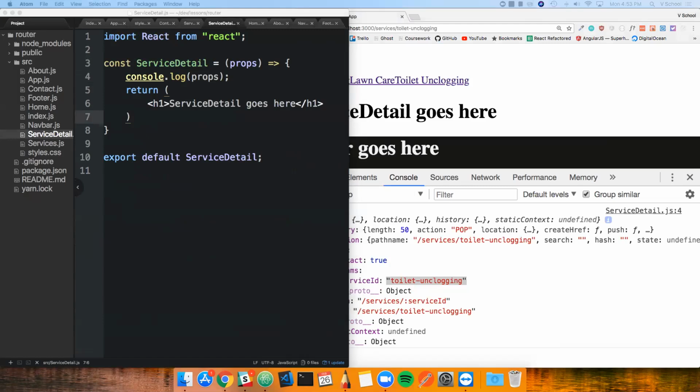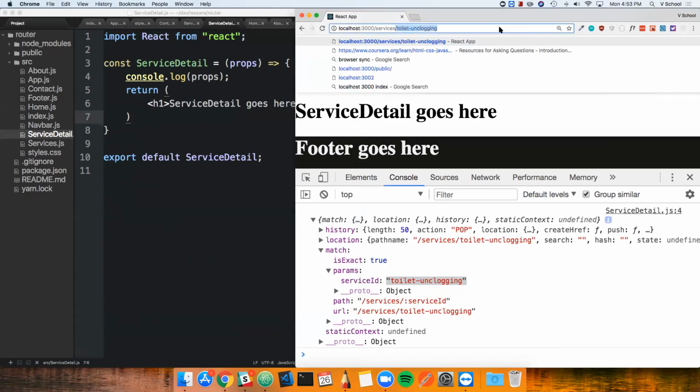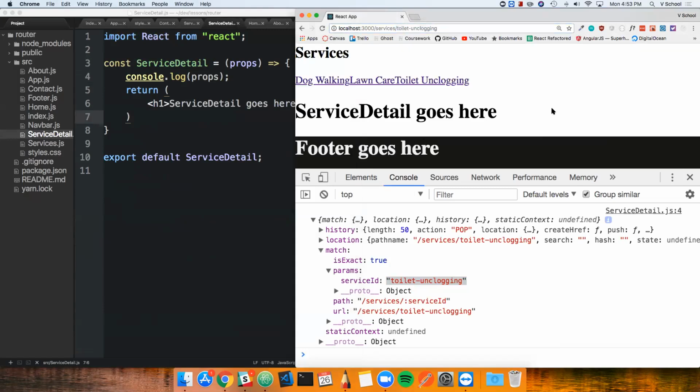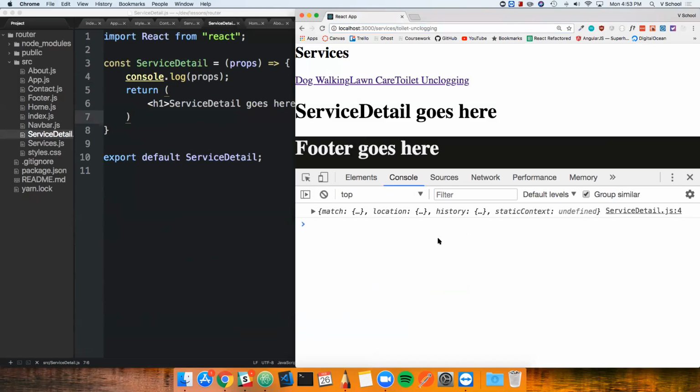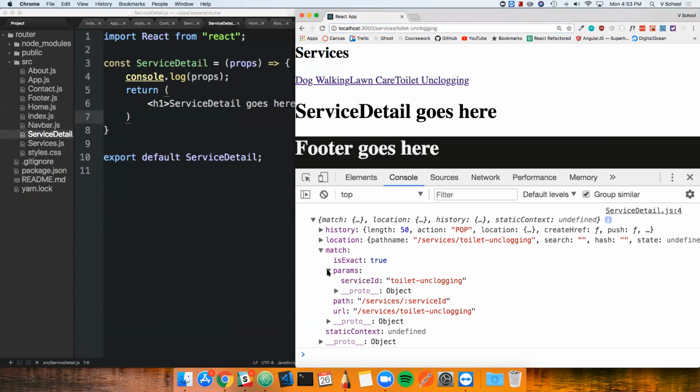But the first one always shows up whether you click it or not. Sorry? So when I refresh the page, dog walking is always there. And so then if I click lawn care shows up. So shouldn't we just have nothing until they click something?